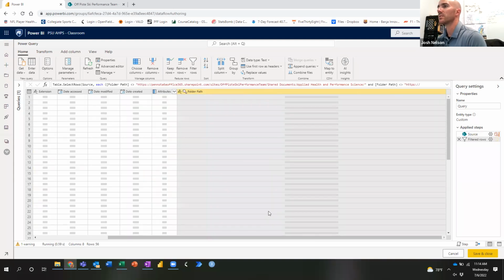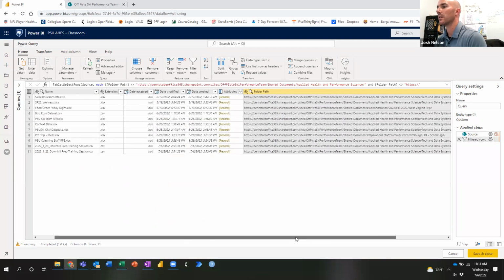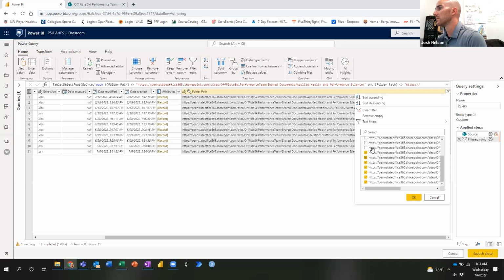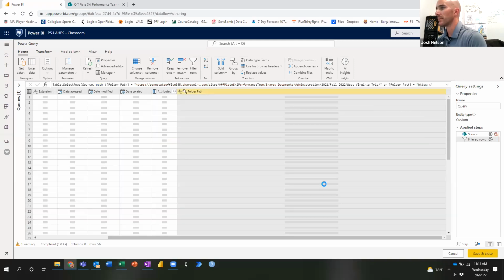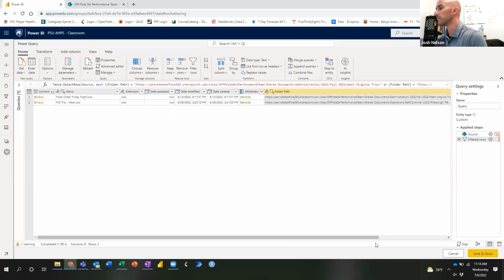I'm basically just looking for the Catapult files. And they're at the end. So I'm just going to deselect all these. Most likely it's going to be the last one. Nope.